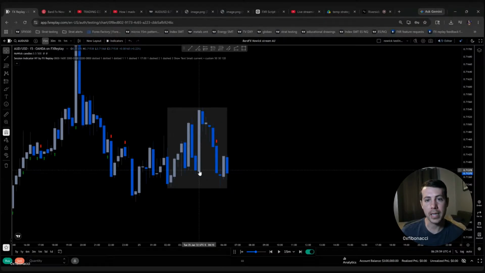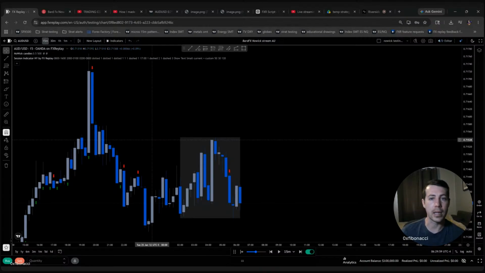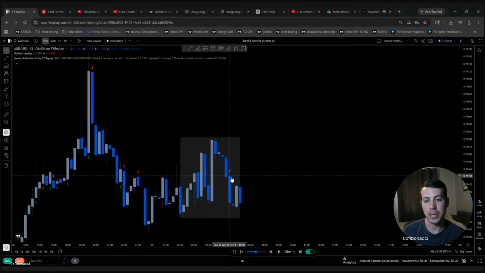Okay, have we broken down? Yes, we have closed back below this previous swing high, or this move up. So we would be looking for a short. There is a Nowick back up here that could potentially still be a draw on price, but there's not really a big fair value gap as well. So I think this would be fine to take. It wasn't formed at a swing point.